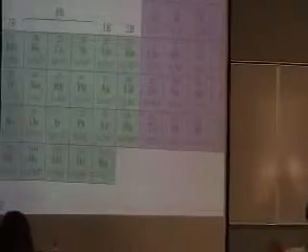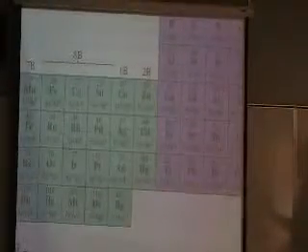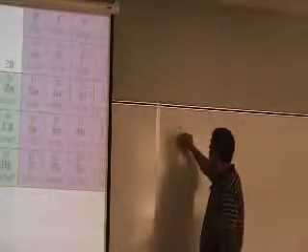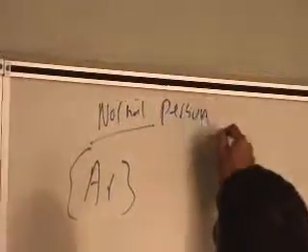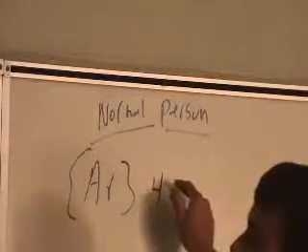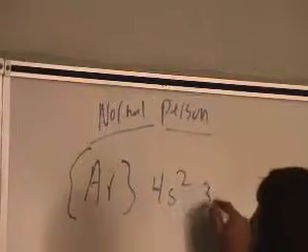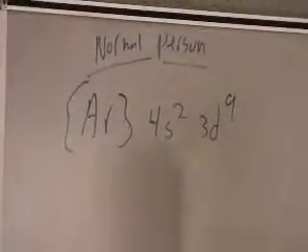All right. Now, here's what a normal human being would think up to this point. That the electron configuration of copper, well, what's the noble gas right before copper? Argon. All right, so this right here is what a normal person would think. An argon core, a 4s2, a 3d what? 9. You with me on normal?